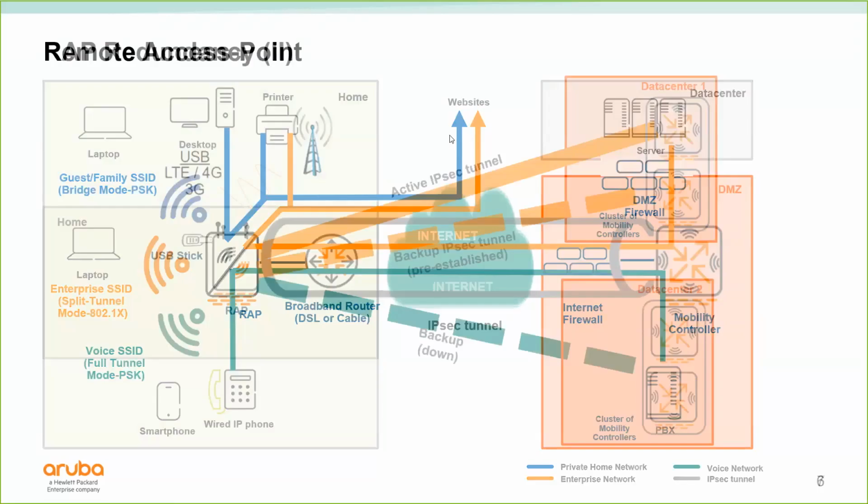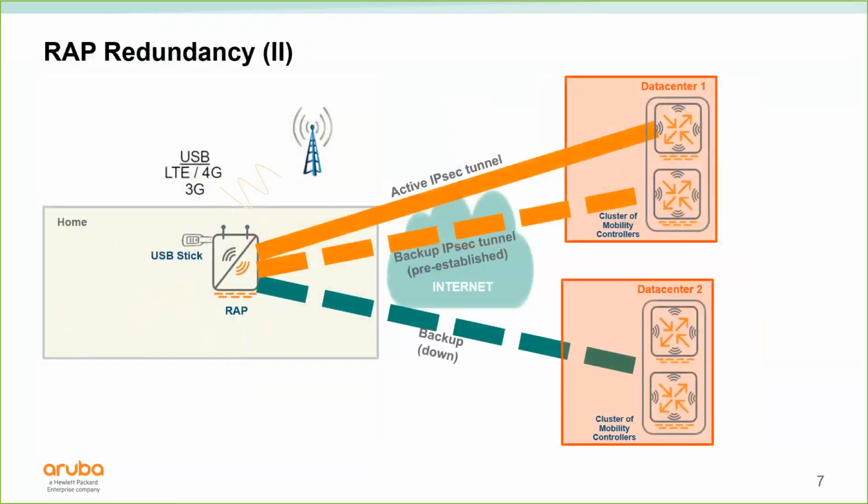All right, so here's another kind of diagram for you because there's another cool thing that you can use Aruba access points in general for, and that is every access point we have has a little USB port on it. Well, that USB port does support 4G and 3G modems. So another thing that you can do for your remote workers is just have them use an air card. There is a supported list on Aruba's website. I would definitely look at that list before just going out and buying one. But once you get that supported modem, plug it right in.